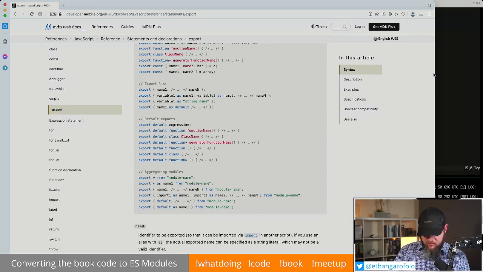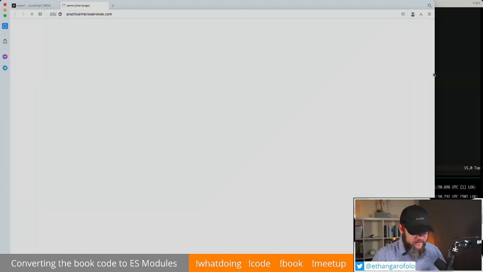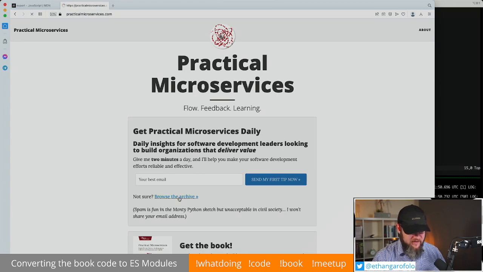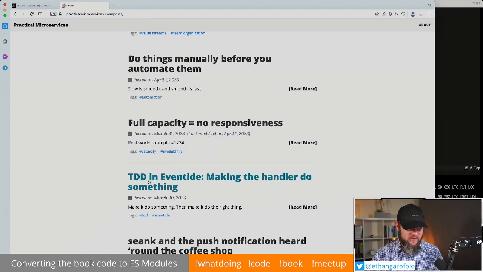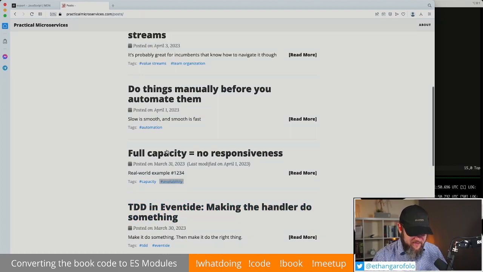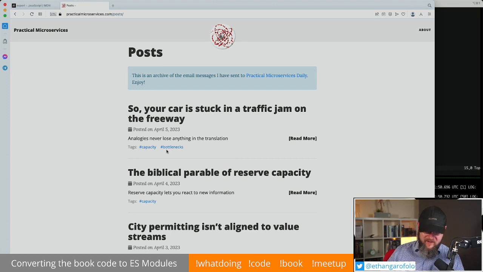That would then take us to chapter 14, testing. And I'm actually, for my daily email list, which of course you can see at practicalmicroservices.com, you go sign up there, go to the archive, I've been doing a series on the test-driven development flow with Eventide. It's been a while since I've done an installment in it because I've been slammed with some work stuff and have needed shorter content. It takes longer to write those because I've got to write the code out and everything.